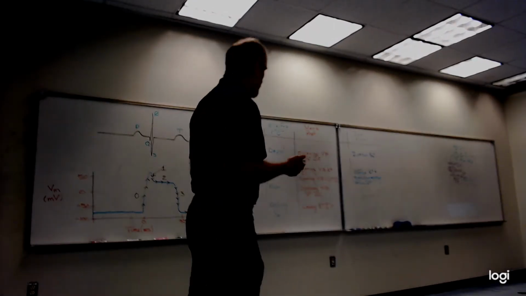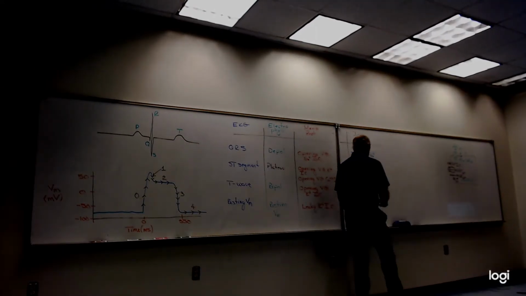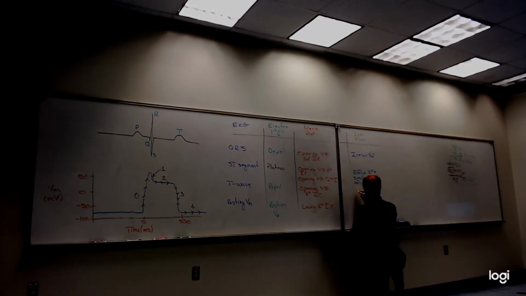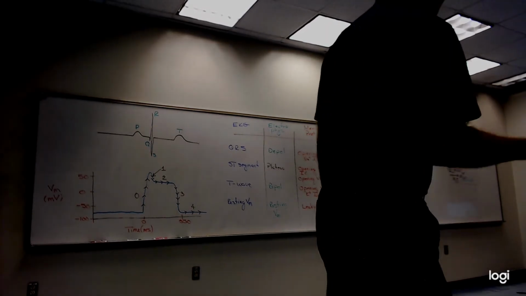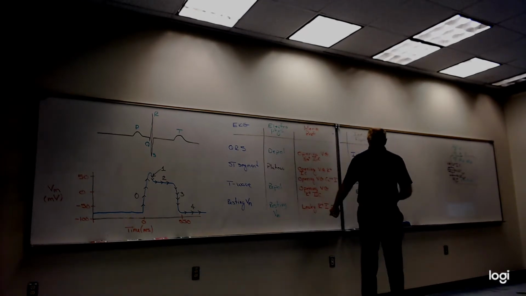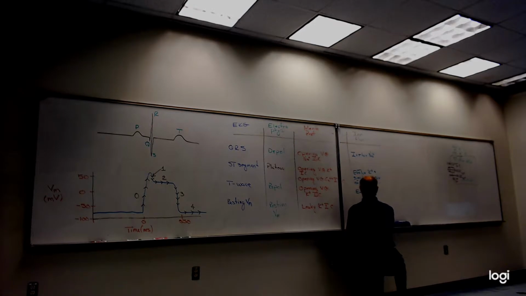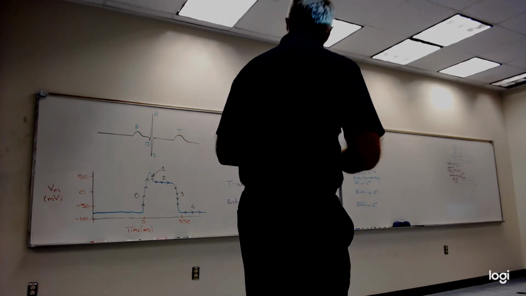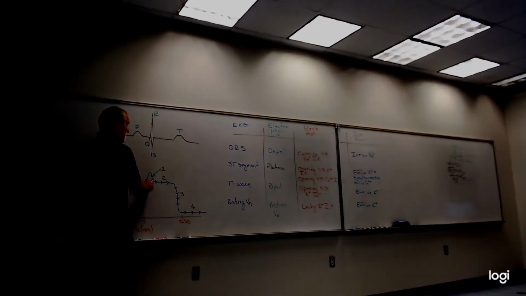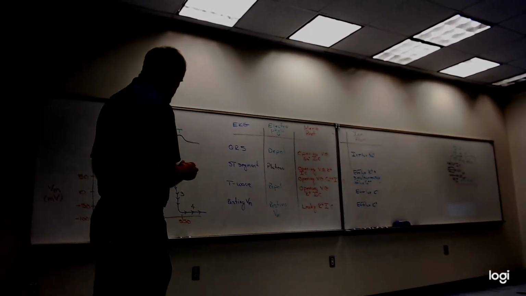Voltage-gated calcium ion channels close. These voltage-gated potassium ion channels are open. So we've got this continuing efflux of potassium ions that gives rise to phase 3, the repolarization. And then eventually these voltage-gated potassium ion channels close, and at that point we're left with our leaky potassium ion channels that continue to allow a reduced efflux of potassium ions. Phase 1 we're going to refer to as partial repolarization.